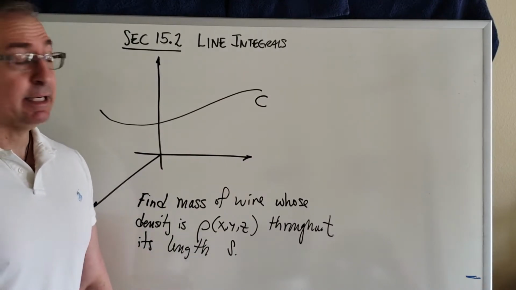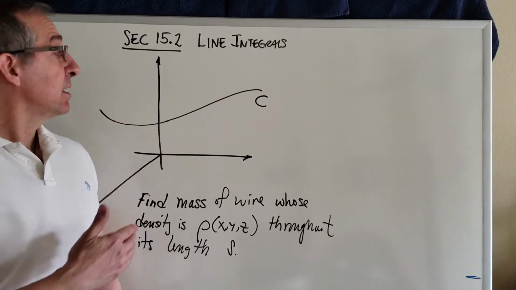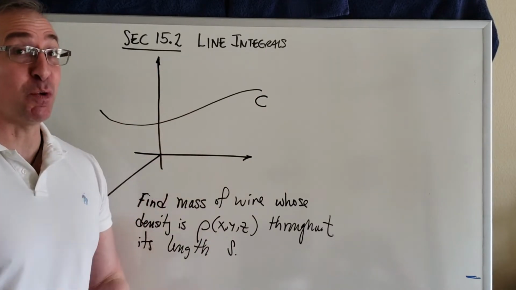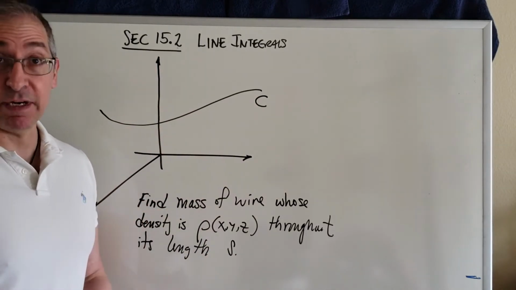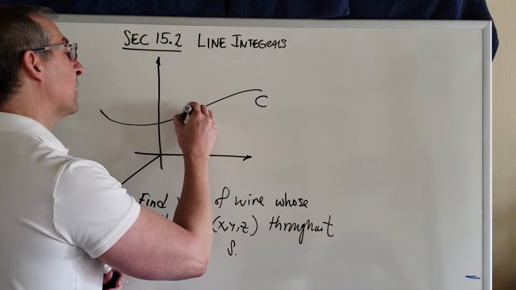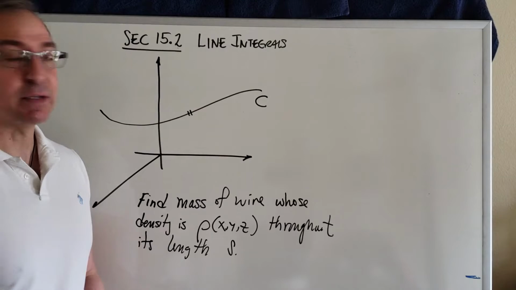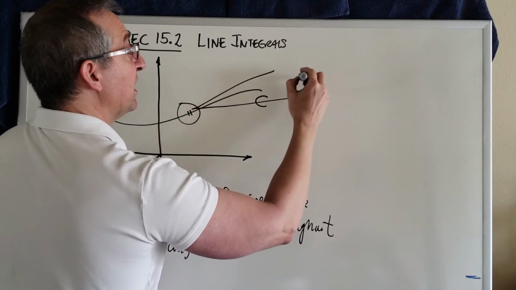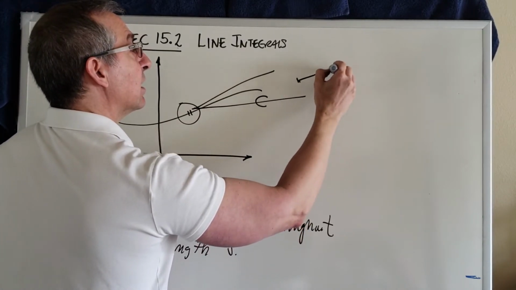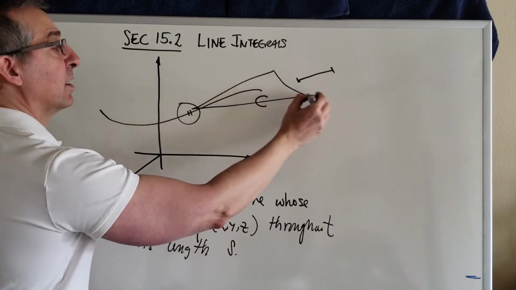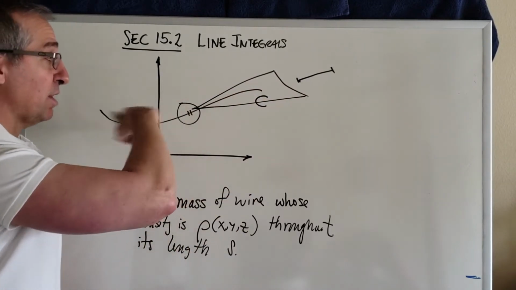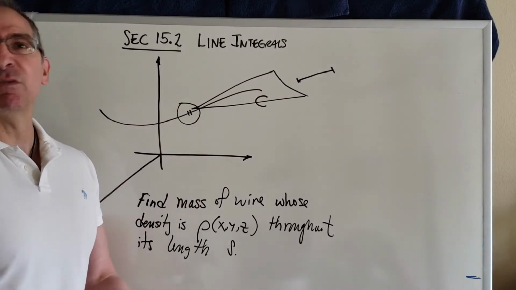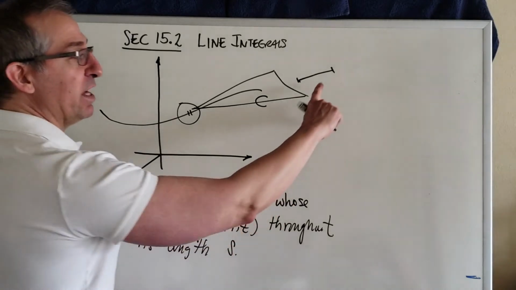So here's the idea. Let's cut it up into tiny differential pieces, which right away, that probably sets in motion things in your mind. You know where this is going, right? I'm going to take a very small differential piece. Okay, say that piece right there, okay? And I'm going to highlight it over here. All right, so think of taking the entire curve, cut it up into a bunch of differential pieces, right? Infinitesimally small, if you want to use that word, that's fine. So here's one of them right here.